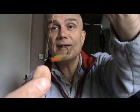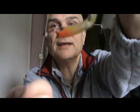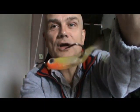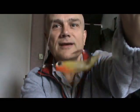So as you can see there, there's the line, and there's the knot, and there's the hook with the minnow on. Can you see that already, how that's moving? Now in the water, that really does attract the fish, doesn't it? That little tail that I've left loose there, just to flap enticingly in the water.